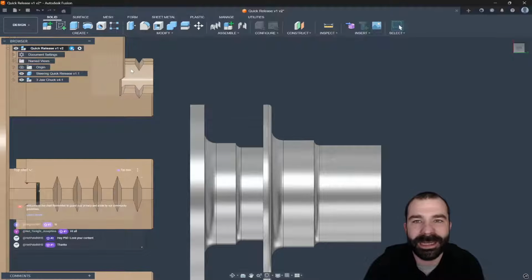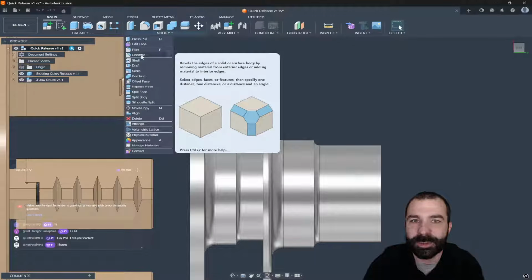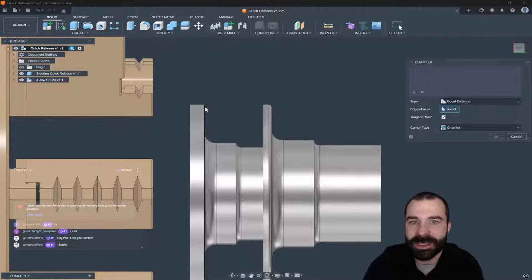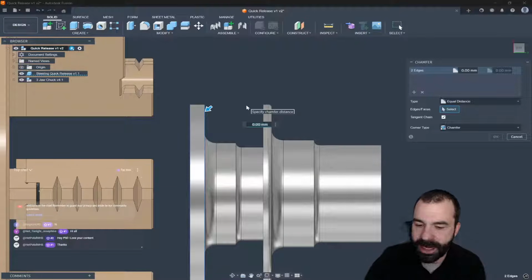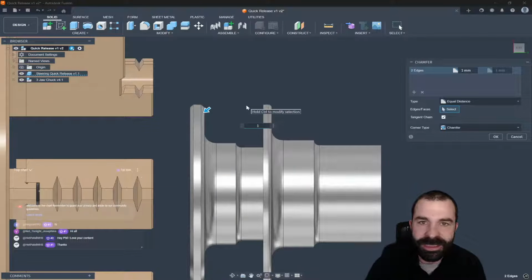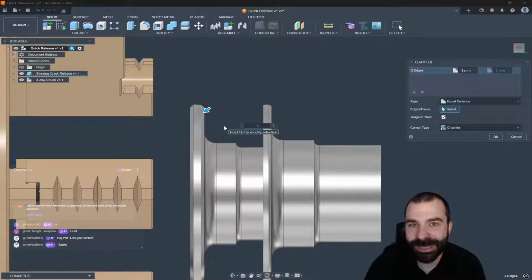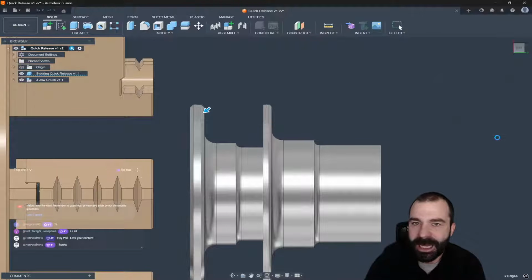So we're going to go to design, and if you're following along, what I'm looking to do is simply add a chamfer to the outside profile of this part, and I'm going to plug one in on the front and the back here. And I am not a metric person, so we're just going to make a 1 millimeter chamfer. And the idea is now we have a few scenarios where we can utilize that chamfer to our advantage.